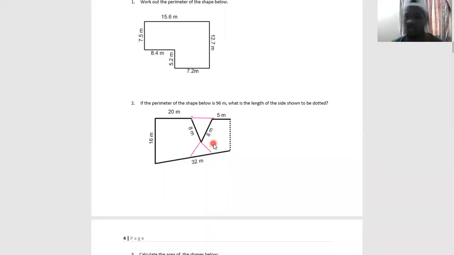Don't worry if you don't know what a pentagon is. A pentagon is a shape that has 5 sides. But we are not there today. We'll do that with some other topic. I'm just showing you that composite. Remember, we said more than one shape. So a triangle, that's one shape. A pentagon, that's another shape. So we have 3 shapes here, a triangle, a pentagon, and a pentagon. It's okay. So what we are required to calculate here, they are trying to trick you. They are saying the perimeter of the shape below is 96. They give you the perimeter, so at this stage, we know that the perimeter is what?